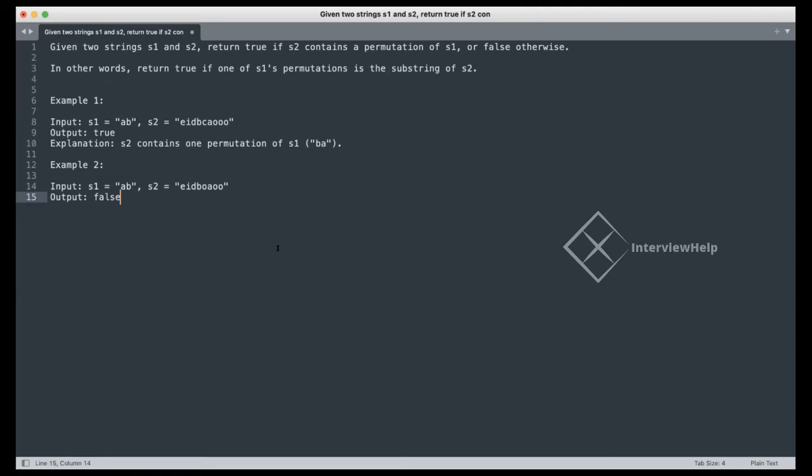So that's the idea. The only question is, how do we do this comparison? How do we check quickly that the window has all the characters from that string?